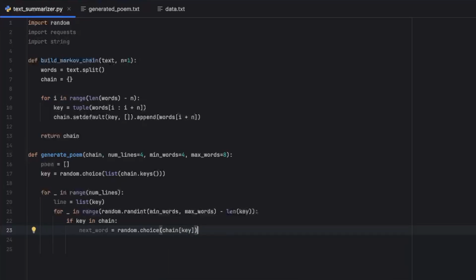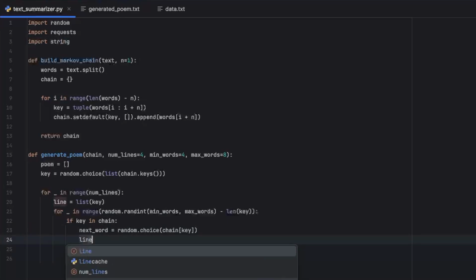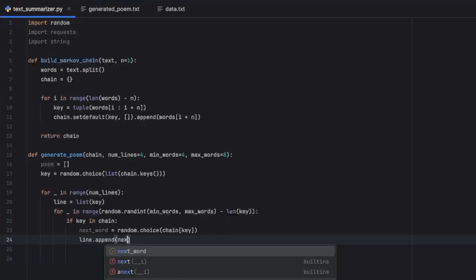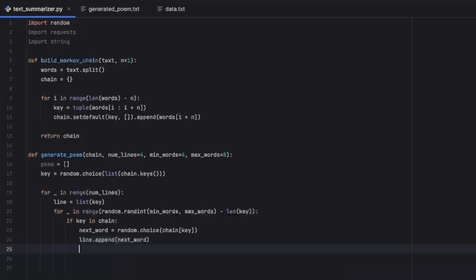So this picks a random next word from the list of words that can follow this tuple. Now when we have that word, we are just going to append it.